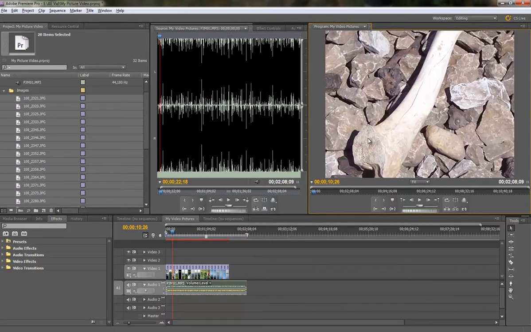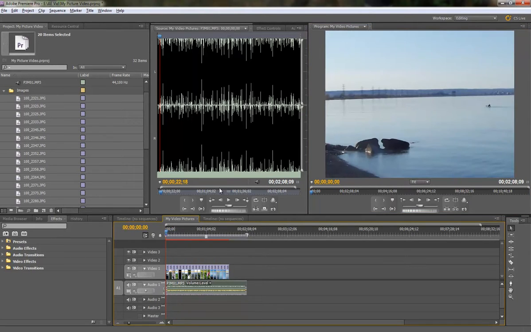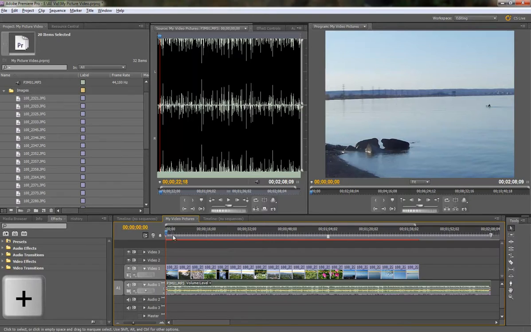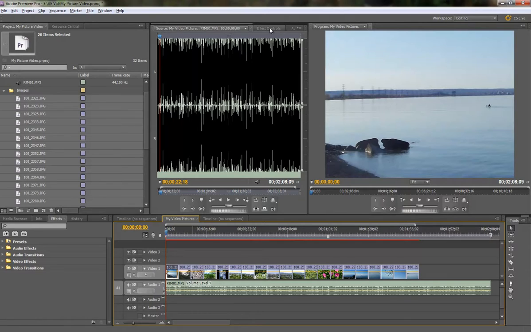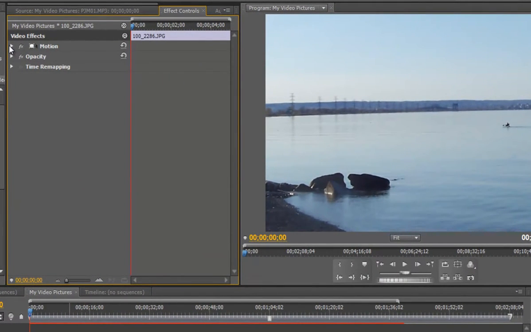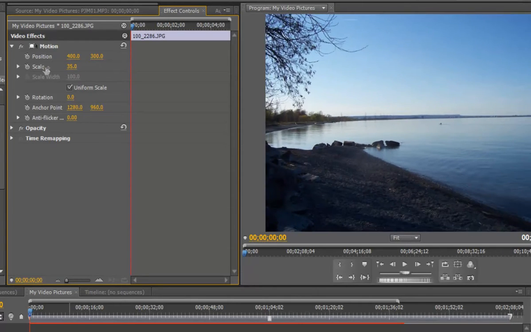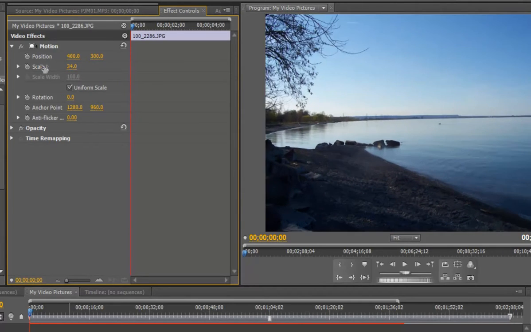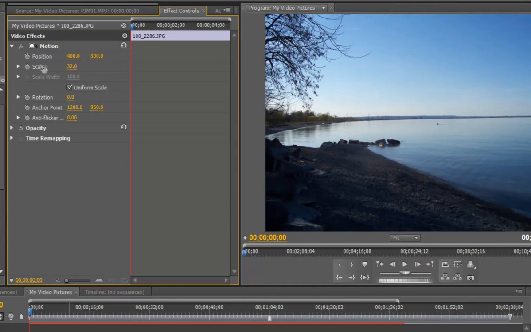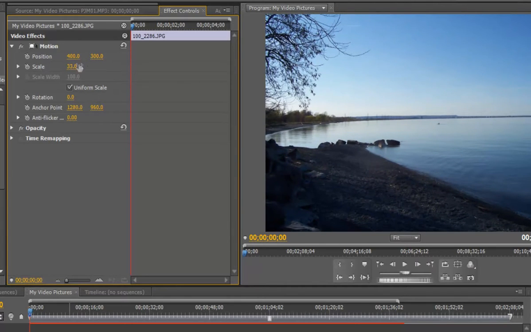If you notice, they're completely zoomed in, and that's not what we want, because if we were to look back at, let's just say one of the pictures here, choose any one. So let's zoom in here. I'm going to hit the plus on my keyboard, which zooms in to wherever the current time marker is. And we'll select the picture, go to Effects Control, and in the motion, you'll find out under there that it actually has a scale. So now if I were to scale this down, you can see that the picture is much bigger than the frame. So it's roughly 32 to 33%, 31%, somewhere in there.